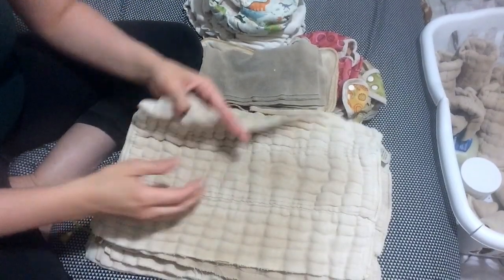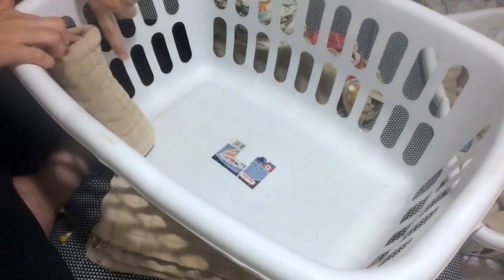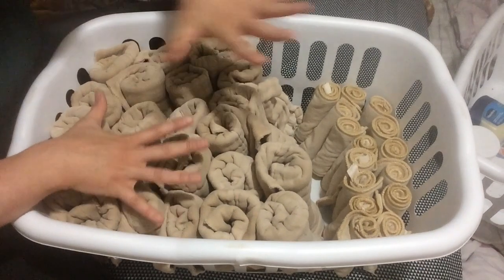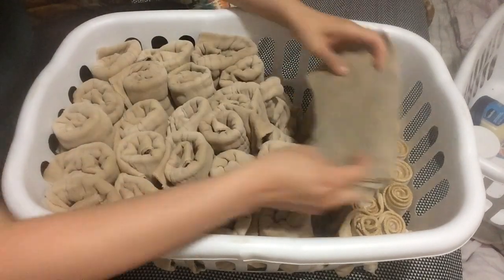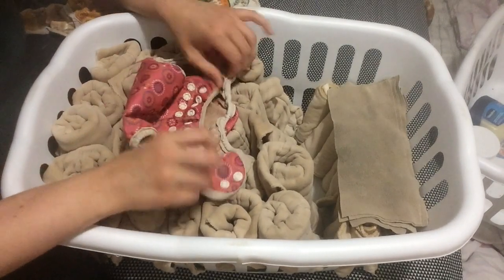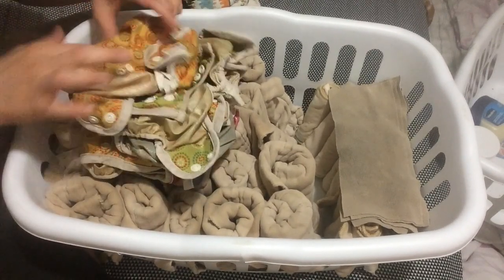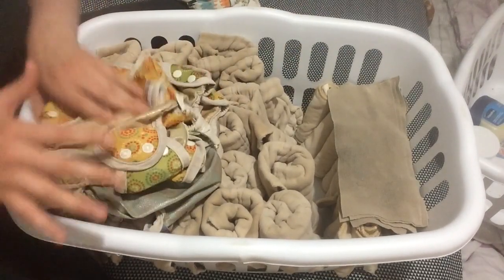So what I do is I just fold them in half this way, and I roll them, and then I stand them all up in a laundry basket like this. I'll put 5 in a row this way, and then I'll just keep doing that and fill it up. So it just looks like this after I've rolled up the pre-folds and the liners. And then I just place everything else in between. I don't bother rolling these up. I usually just throw them on top like this. And then I make sure all the covers are folded the way they would go on the infant or the toddler, as much as I can. And then same thing, I just put those on top.